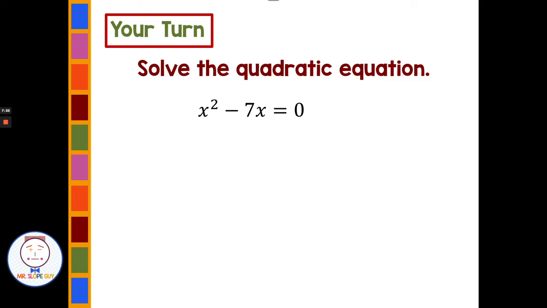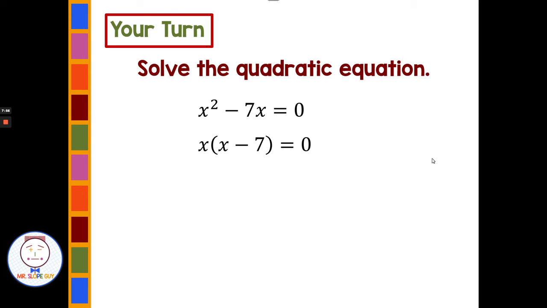All right, welcome back. So this one to factor, well, it's already in descending order, which is great. Step 1 is done. Step 2 to factor, I am looking at a GCF of x. If I pull a GCF of x out, I get x times x minus 7. This binomial, I'm checking to make sure there's no GCF or no difference of squares to make sure it's factored completely, and x minus 7 does not have either of those.